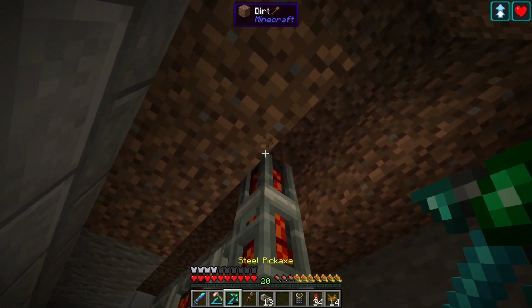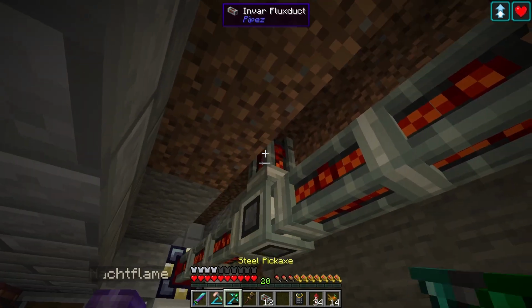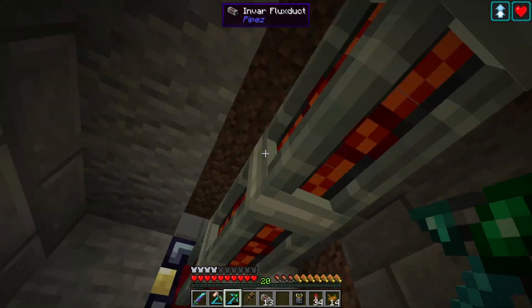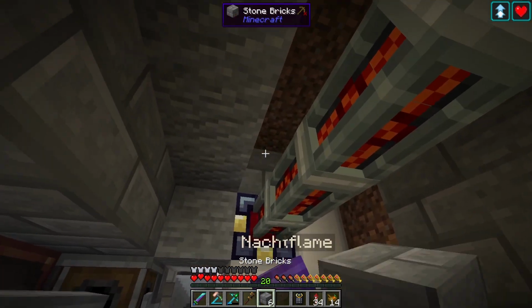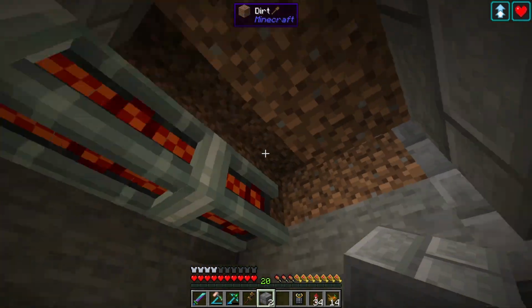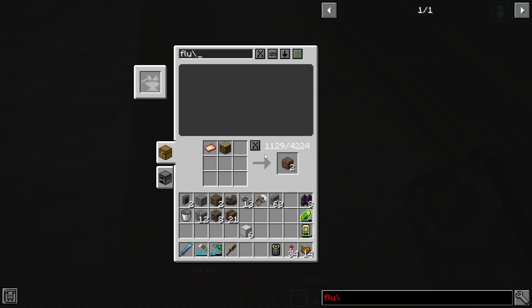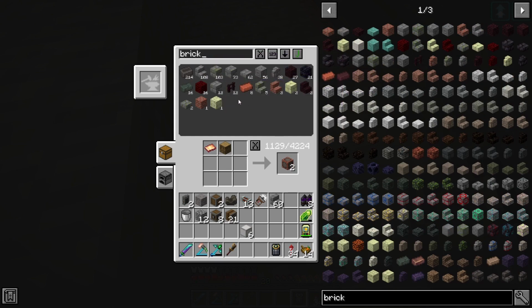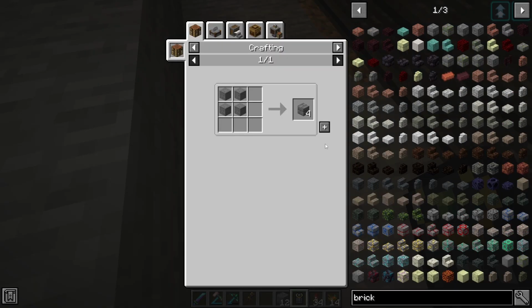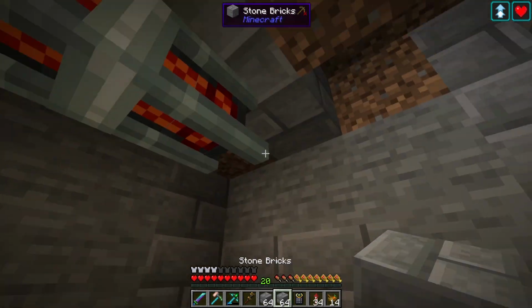Oops, not up there. Come on, to there, not there. That actually above there can be brick. Nope, need more brick. Always need more bricks. I like my bricks. Ooh, almost out of bricks. Recipe, go. Brick. Now we're out of stone.